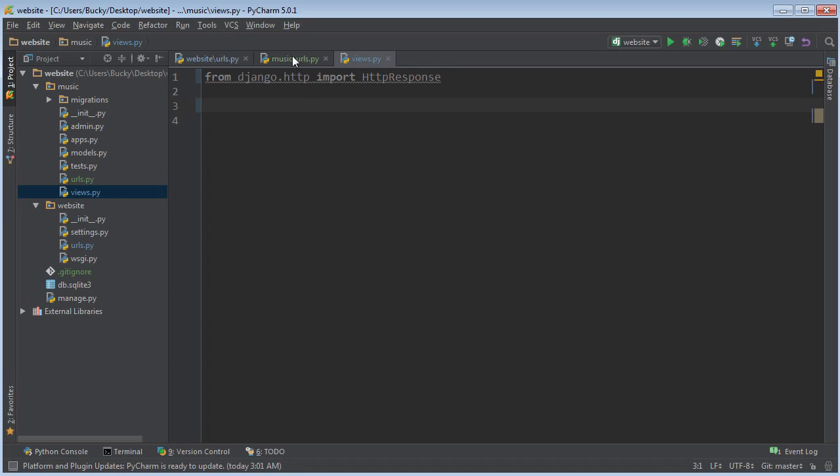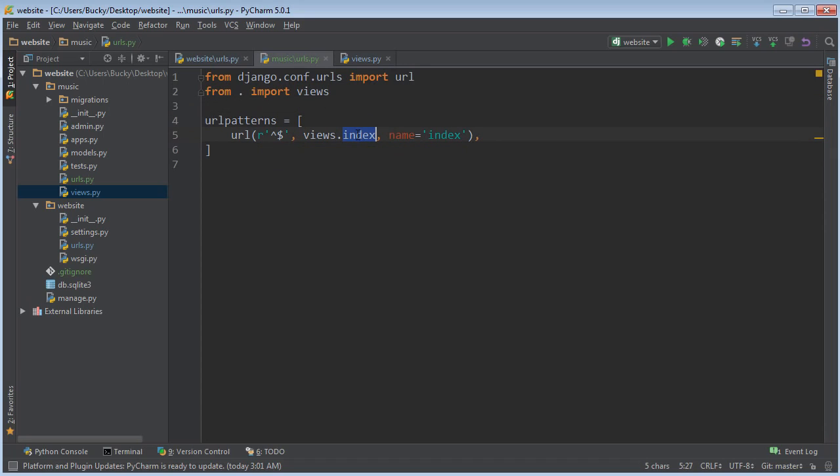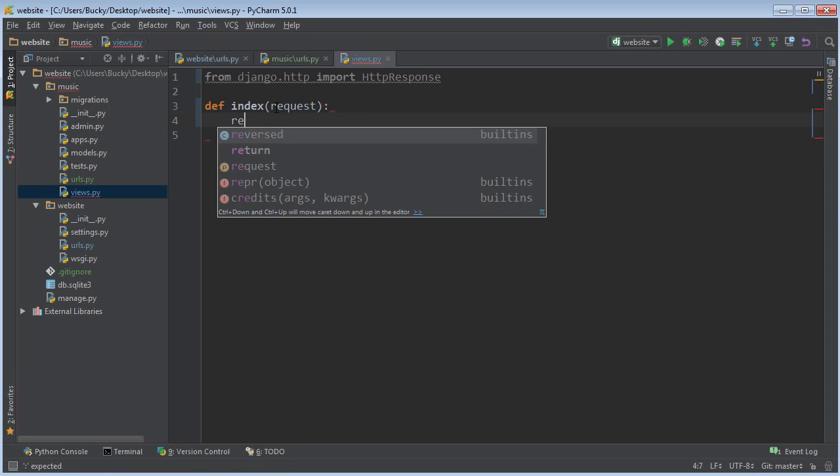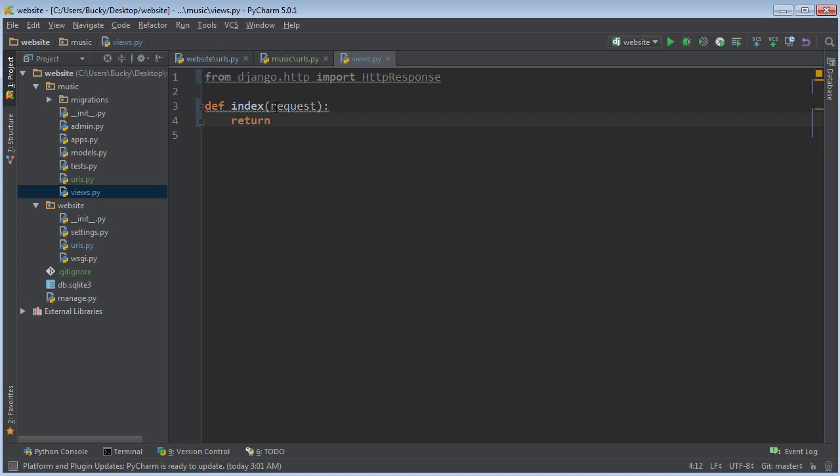So whatever you name this right here is the name of your function. So we'll just say index, and you always pass it in request. And we need to return a response. So just a basic HttpResponse. And inside here, you can just write any text or HTML code you want.